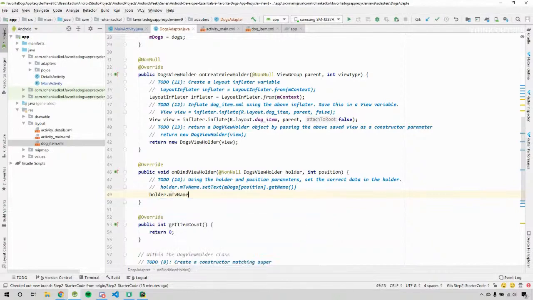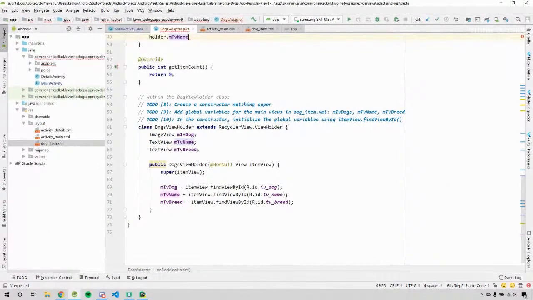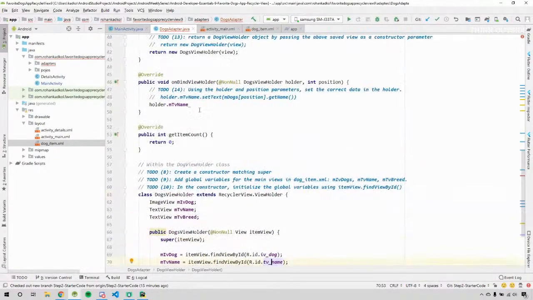So mTvName, which talks about this thing here, and this is already linked with our XML, with our layout. So mTvName.setText. Yep, we use the same method that we have used in all the previous weeks. So holder, which is a Java representation of each item, and then we take the text view from it, .setText.